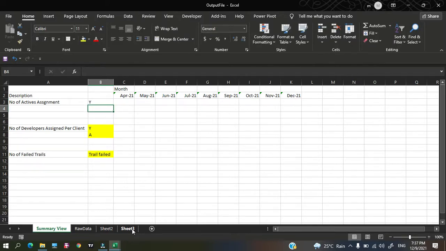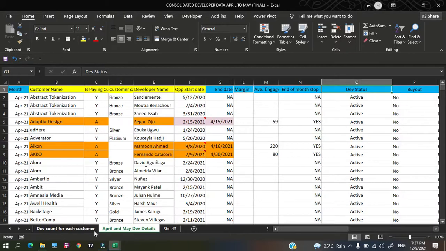Y and A. A is not required. No? A is in trial. No. They are asking only trial failed. Actives. Trial failed also becomes active only. Trial failed means we are paying, no? So they are active till the end. So S is already paying.